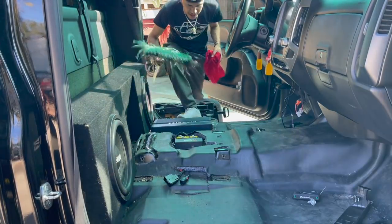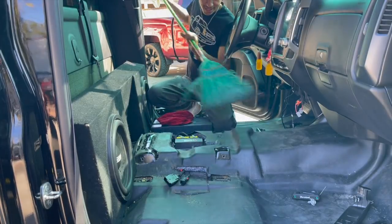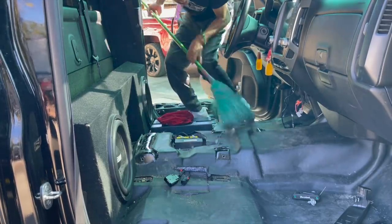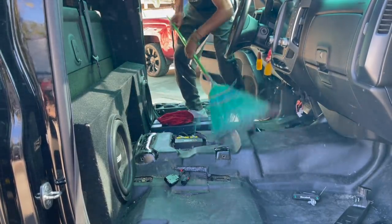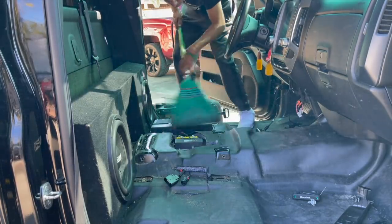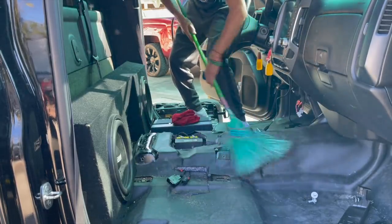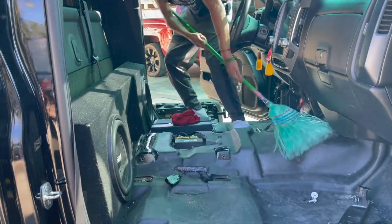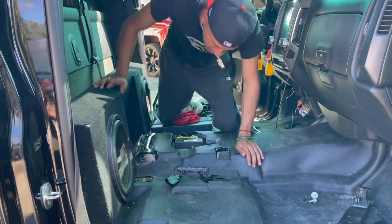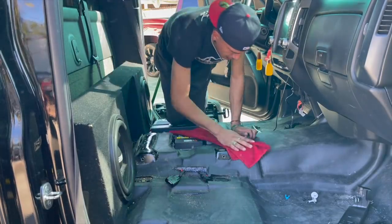Check it out, my Jerry Tweekers. La neta, I do not have a vacuum. Se lo vamos a dar así con la pinche escoba. ¿Cómo de que no se puede? Check it out, ahí va. Aunque tiene un chingo de pelos. Ahí quedó. We just need the middle for now. I'll clean the rest after we install the center. We got a little rag right here para dar una limpiecita.